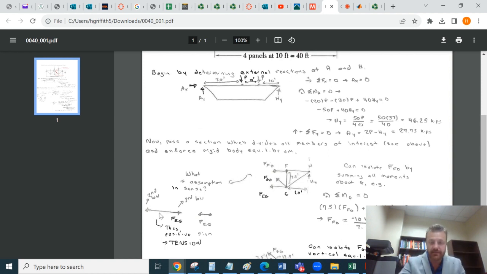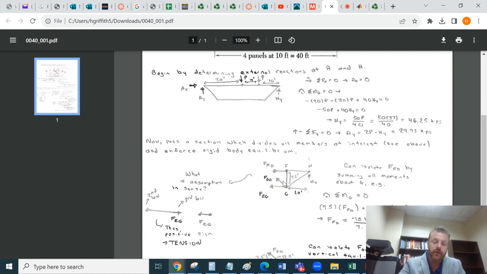So whenever you do method of sections and you assume that the internal forces pull away from the pin, that's naturally an assumption that the member is in tension. So if the number turns out to be positive, that is going to be a tension-based member. So how can you actually go about solving for all of the unknown forces, at least the two that you want, FD and FGD?